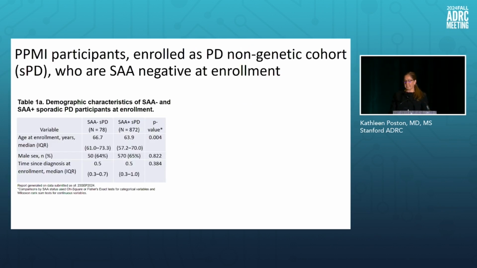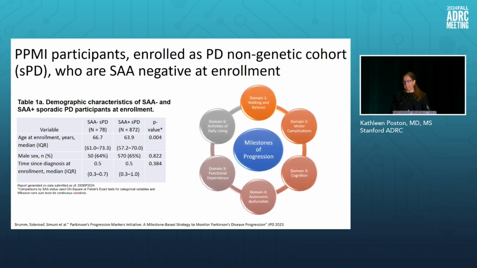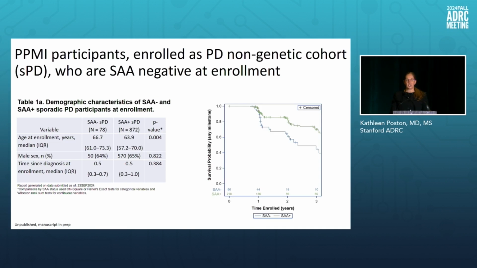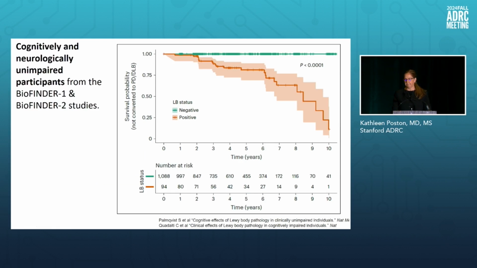And so finally, who are those SAA negative individuals? We've been looking at that, and we only have autopsy on one of them so far, but if we look at their progression to worsening symptoms, we see that the SAA negative individuals are in the blue survival curve here, whereas the SAA positive are in the green. We see that they progress to more aggressive milestones much quicker. We believe a good number of these probably will have MSA at autopsy, but TBD.